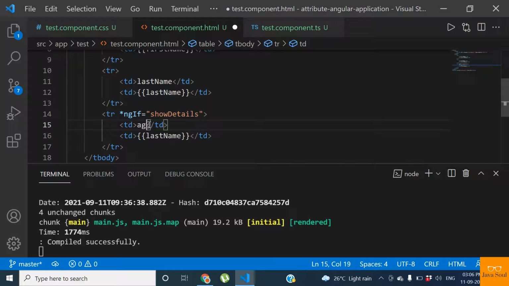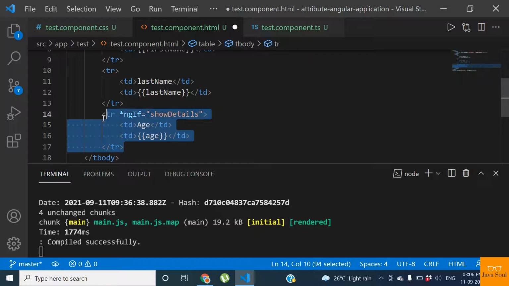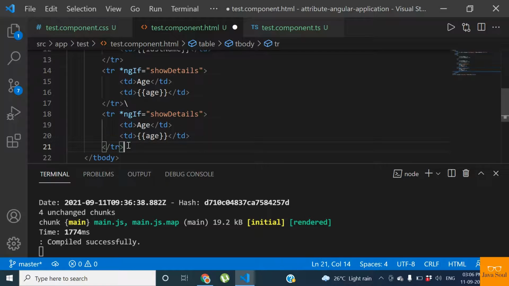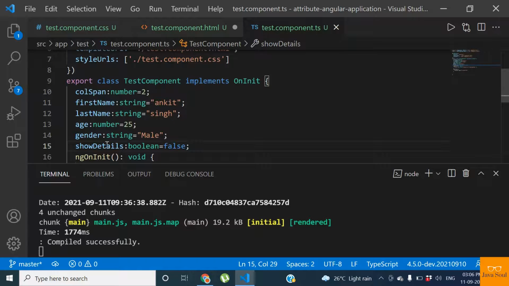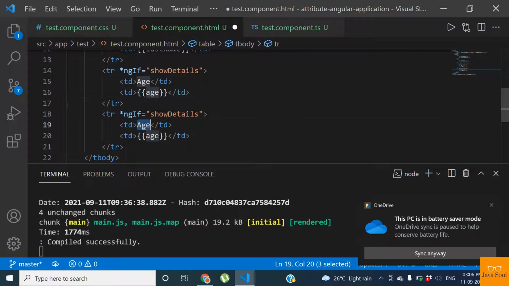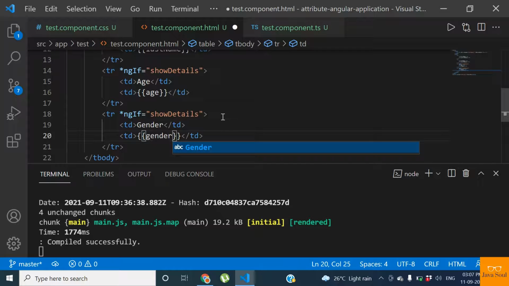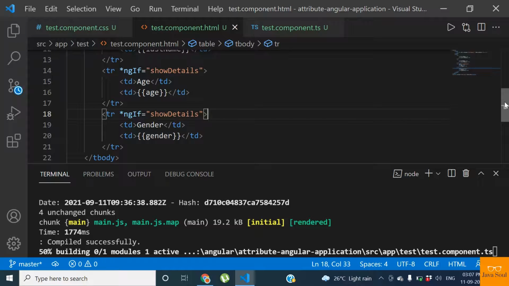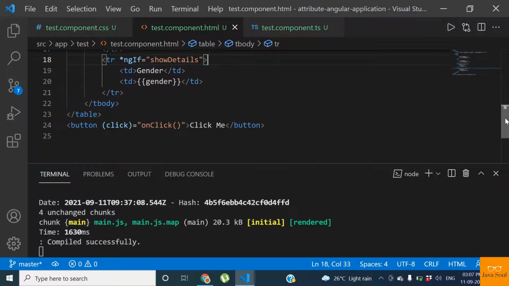Then age, just bind age using interpolation. Another property is gender. So that's it. Let me create a button.